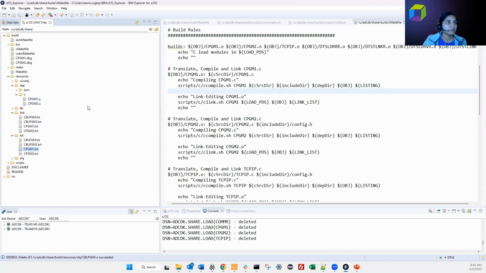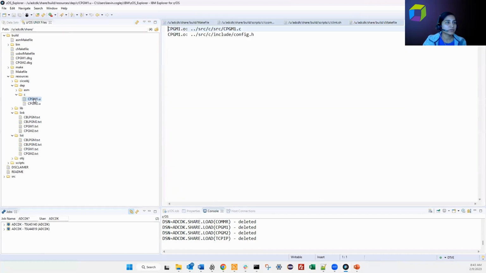And then in the dependency, we can quickly show you the auto-generated dependency file. Notice that for every program there you have a .u dependency file, and on the right-hand side, for the first program, it has automatically picked out the .h files used in that program. So config.h is the only header file this program is using.